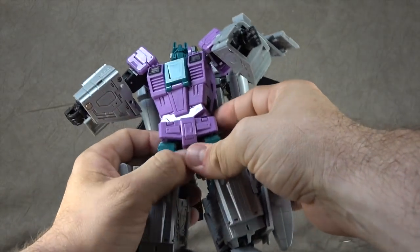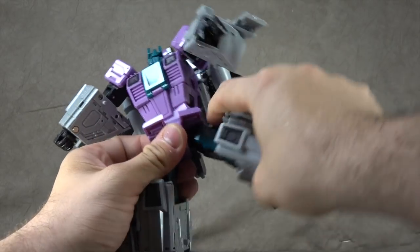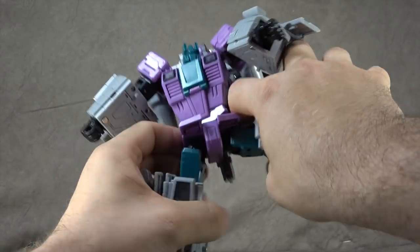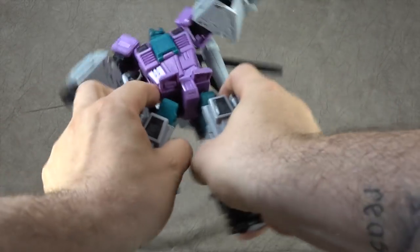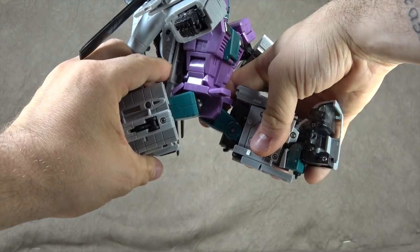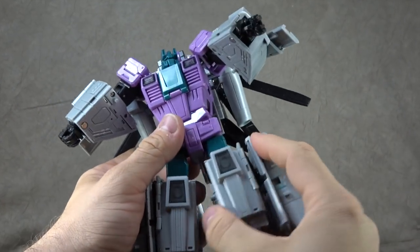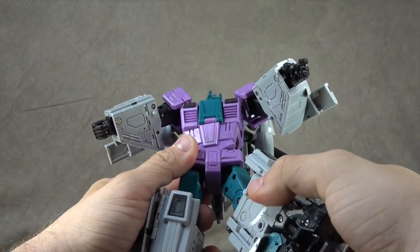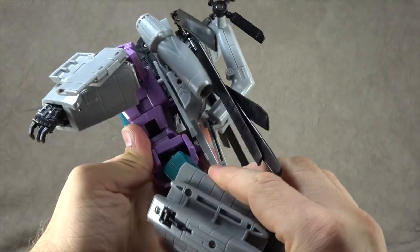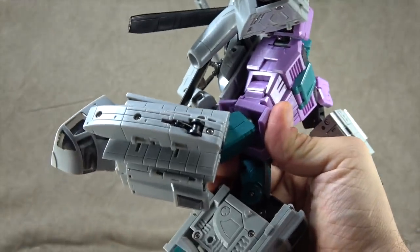For the thighs, or hips rather, we have hip skirts here, revealing universal joints that feel like they're on soft ratchets out to the side, getting you the full Van Damme, and then friction front and back, which gets you not the full Monty, but pretty close. Thigh swivel is built into the bottom of the universal, but it's not the widest range, but I don't think it needs to be. The knee is less than 90 degrees.